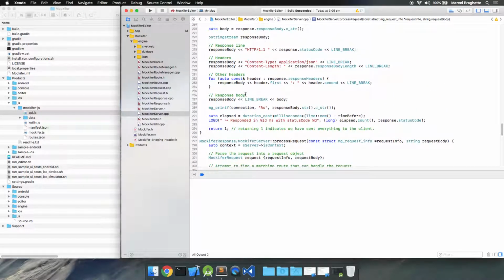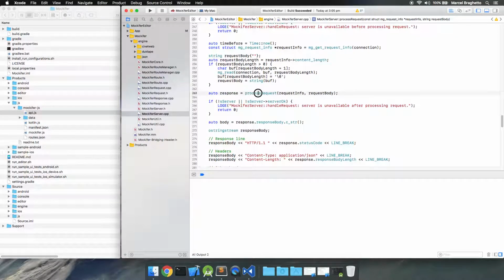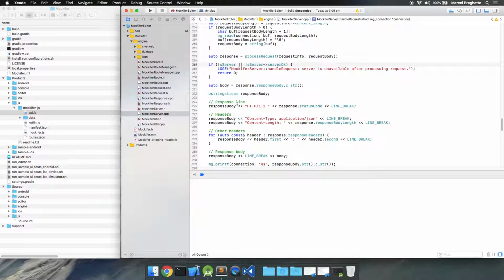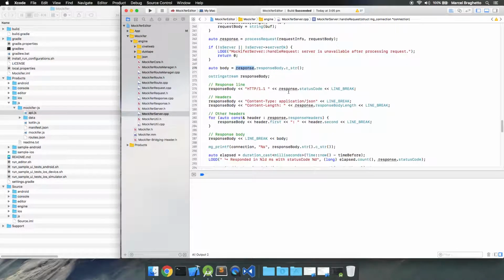And that would land us back up around about after this line. Now during that period of time, you know, things could happen. Maybe the server was killed. So we still just need to do a final check here to see if the server's still okay. And then from that point, we take whatever that response was.